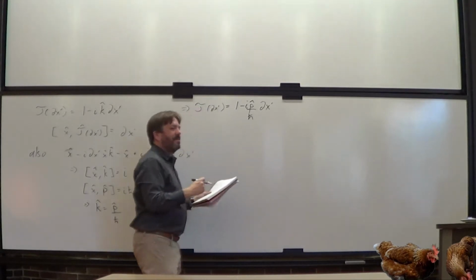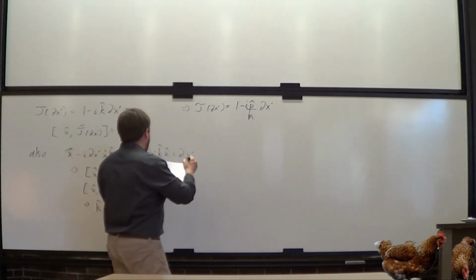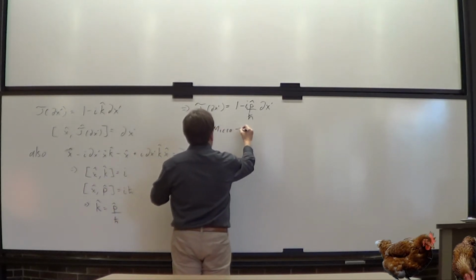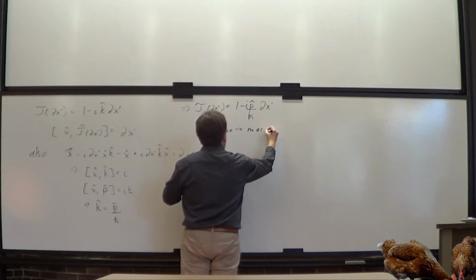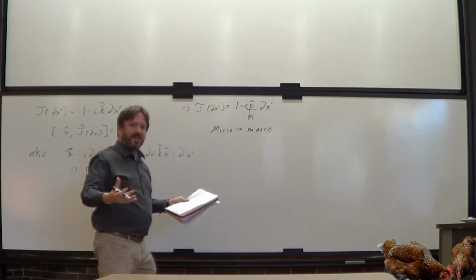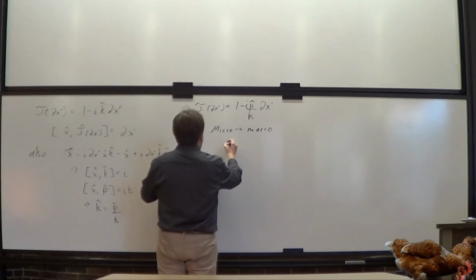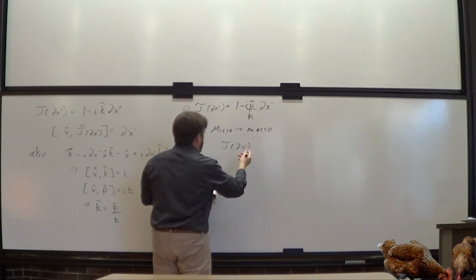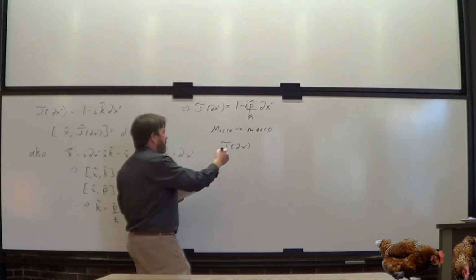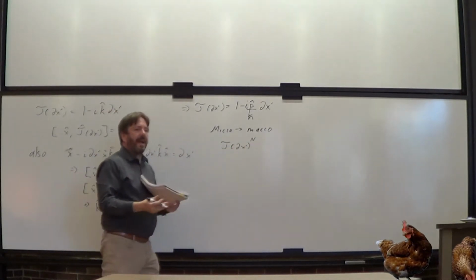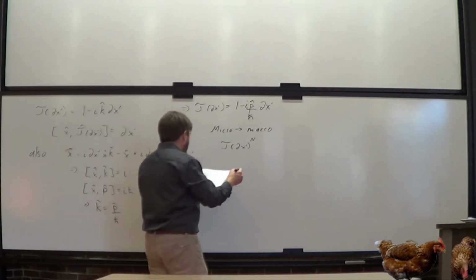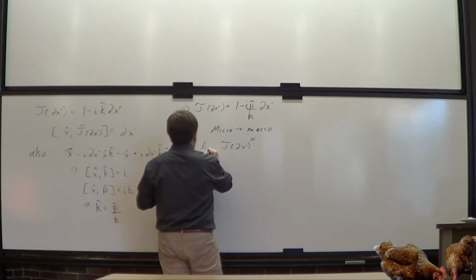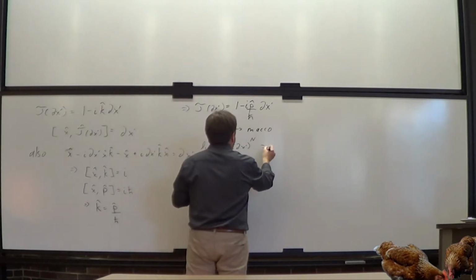Now the way to move a macroscopic amount, let's say from micro to macro, and hopefully you'll follow me in your notes, is this. I'm talking about moving not just some infinitely small distance. You remember that this is a property of the translation operator: you can just apply it over and over again, n times, where n goes to infinity. So we're going to do the limit as n goes to infinity.